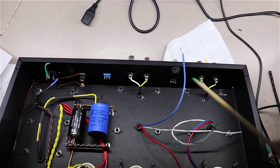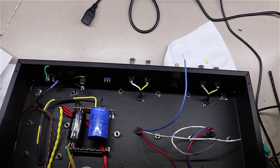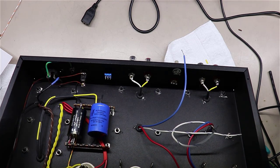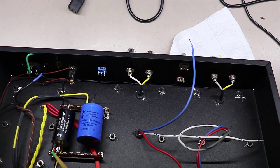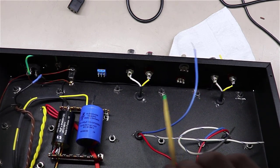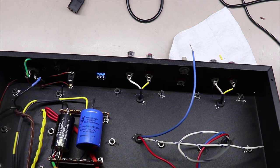You'll notice I routed the black wire over. I brought it over, bent the corner, came straight up here, and brought it into this lug right here. At this point in time, I have not soldered it. I just brought it here and bent it over, because I'm going to want to bring a couple wires through this terminal, bend them over, and then solder them all at once.